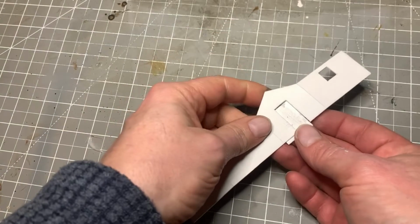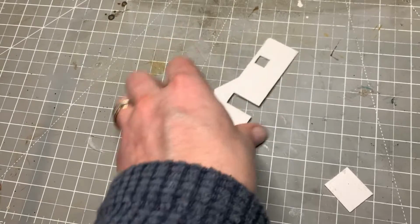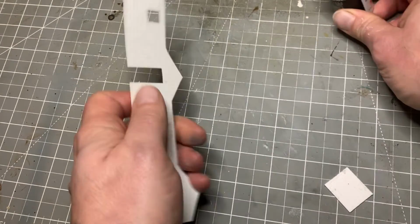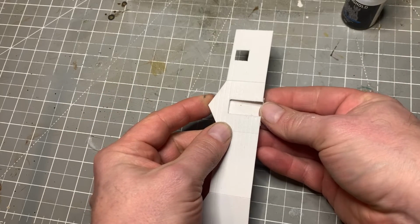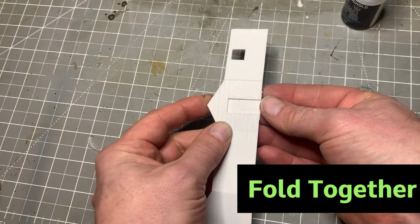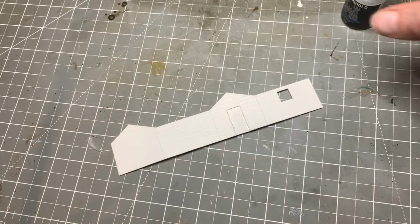And once that's done, a little bit of super glue in the back and we can just glue that neatly in place. Just testing it for fit there. Just put a little bit of super glue around the back and we can just, using those guidelines from the wooden door, glue that into place.